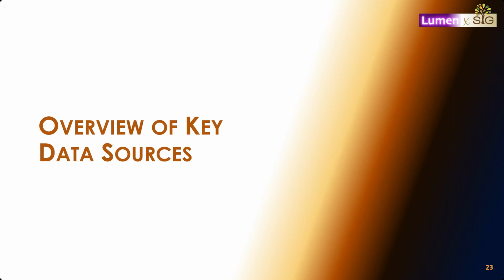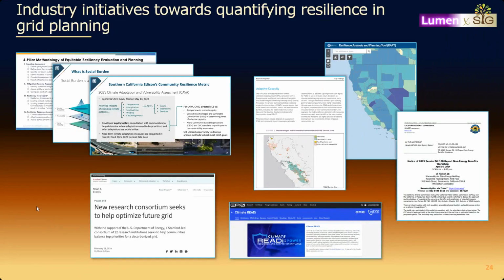Thank you for those. So I'll talk about key data sources. We are currently in the data review and collection phase for the Equitable Resiliency Index. We haven't made any final decisions on data to use, but we have identified a few key data sources. So firstly, I want to put these up.